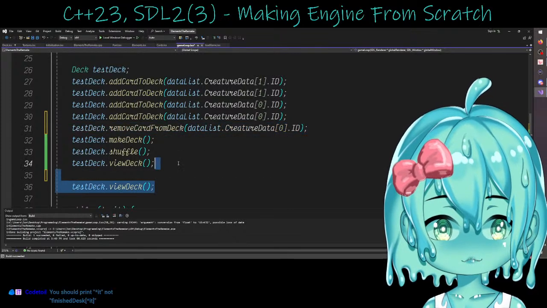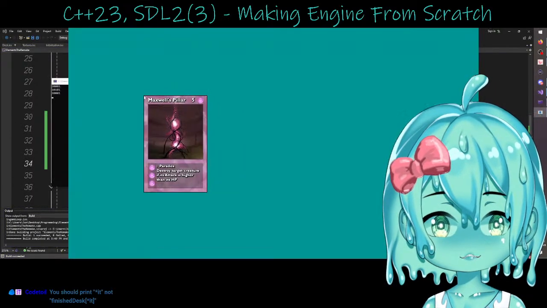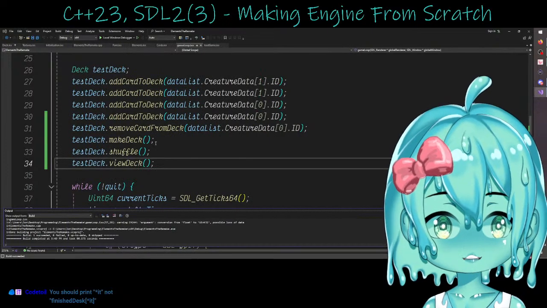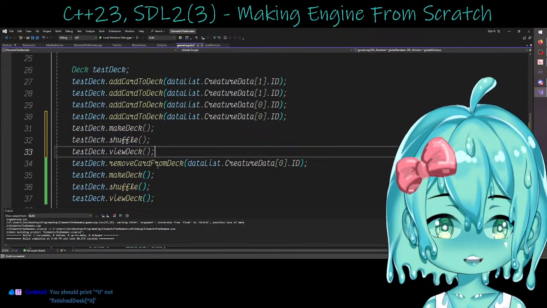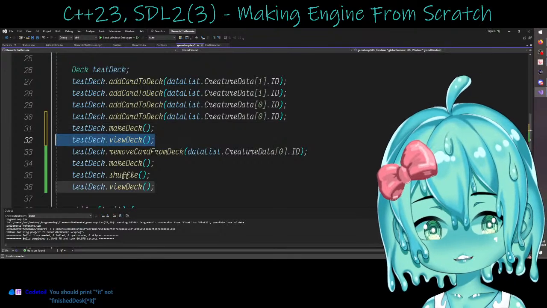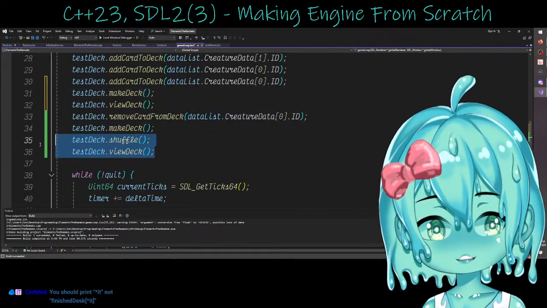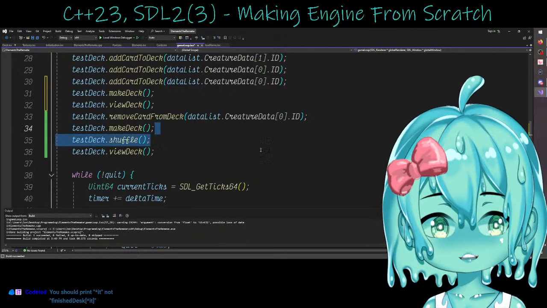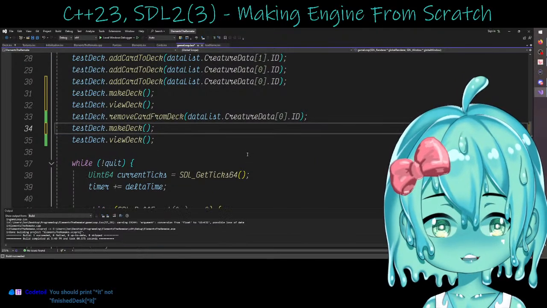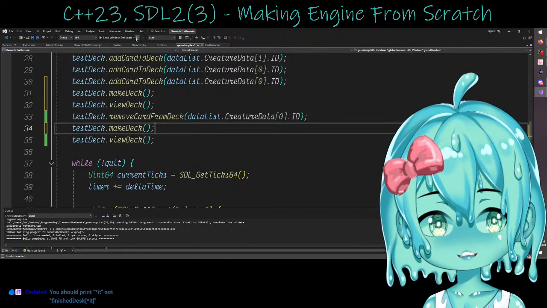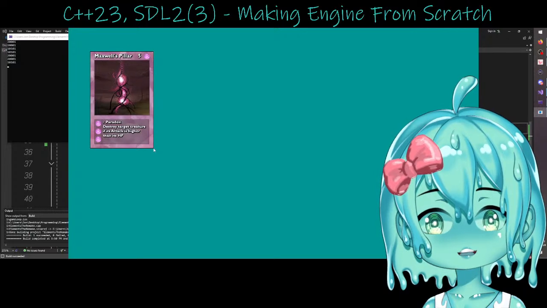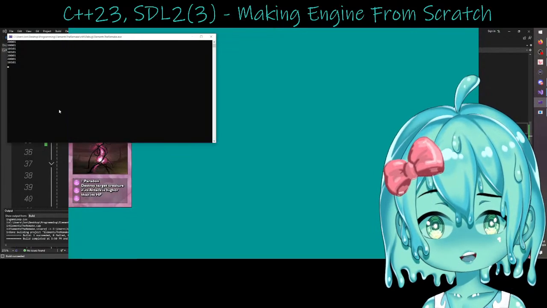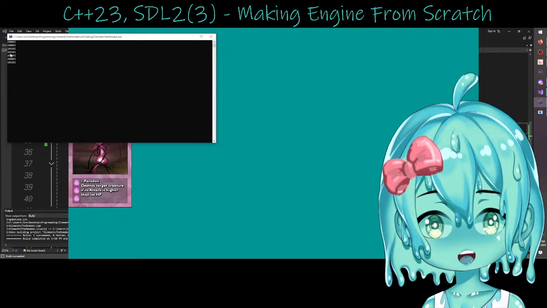Okay. Well, if that's the case, we should get 3 cards. Sweet. In fact, we can even do 2 make decks, whatever, right? So what we'll do is make the deck, view the deck, remove it, make the deck, shuffle, renew the deck. Interestingly, I think this is going to cause an error. Oh, that worked. Wow, I didn't think that would.